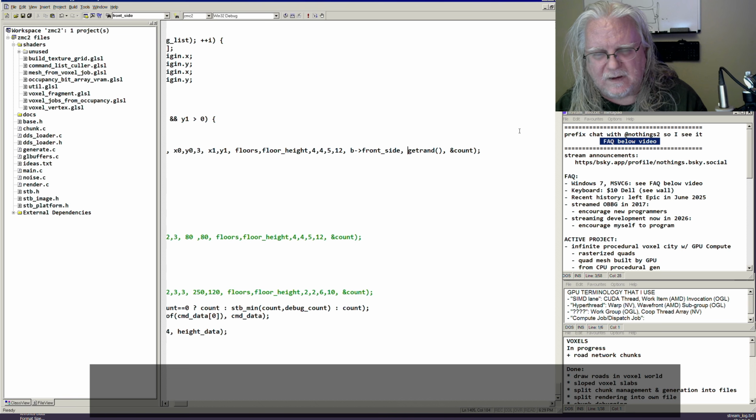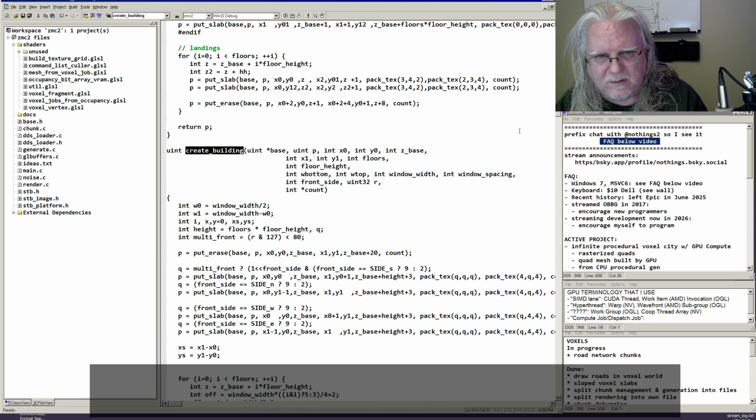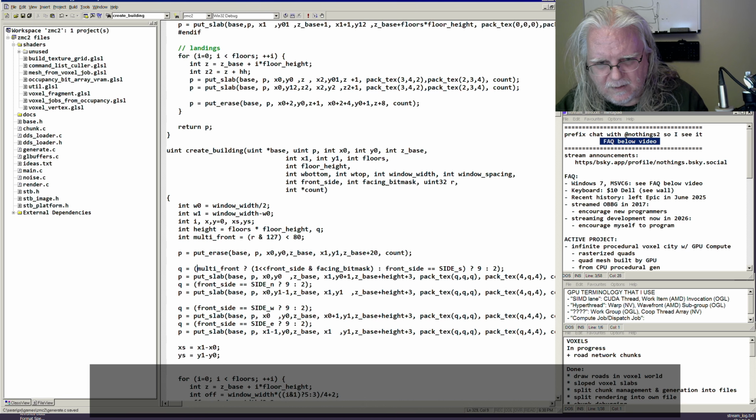Here, B has facing roads bit mask. So if it's multi-front, then we do 1 shift left front side and facing bit mask. Else we do front side equals side S.